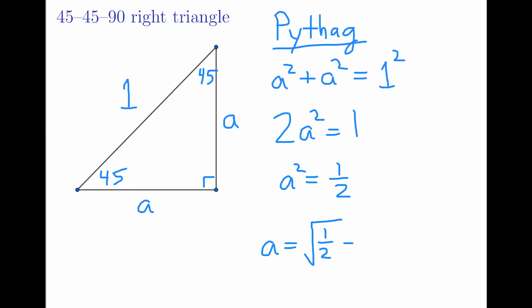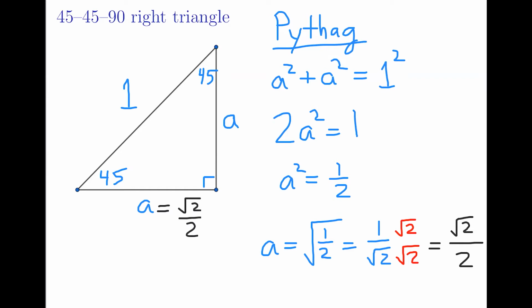One really simple way is you can write 1 divided by the square root of 2. Another thing you can do if you want is you can rationalize the denominator by putting a square root of 2 down there and a square root of 2 up there. And then this thing becomes the square root of 2 divided by 2. So the point is we've found the value of a, it's square root of 2 divided by 2, and that was equal to 0.707 when we saw it on the other page.